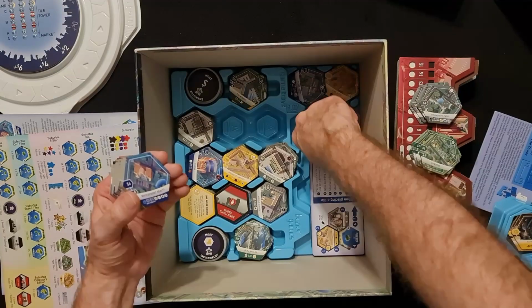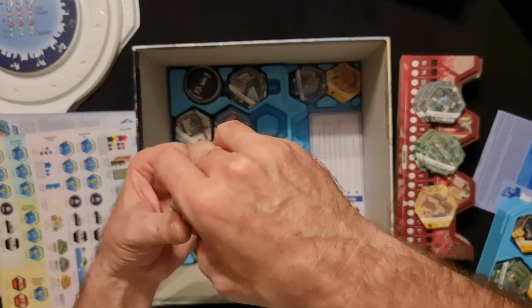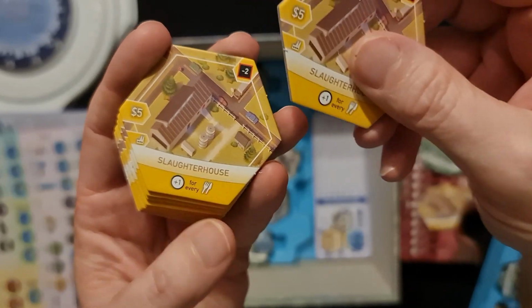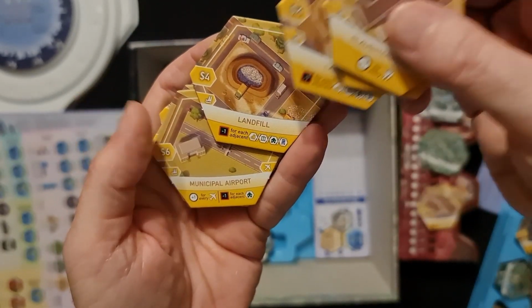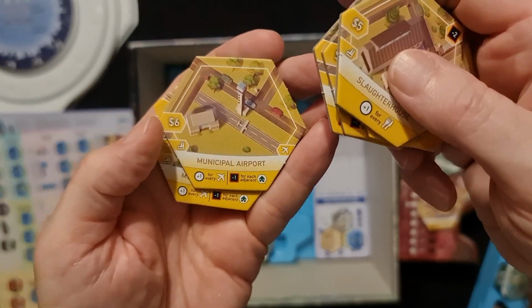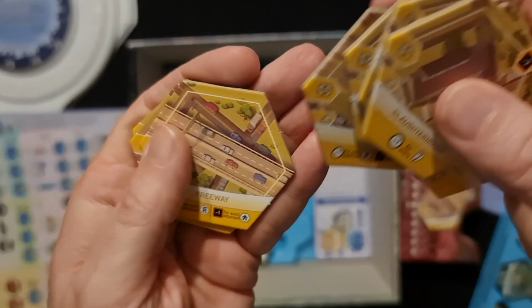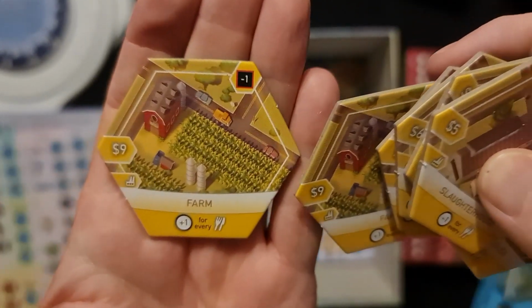And the last lot of A's, so we've just got the C's to go after this one. Again, to show you the back, the A's. We have the Slaughterhouse, getting to yellow buildings now, industrial. Landfill, 2 of those. Municipal Airport, 2 of those. Freeway, 2 of those. And finally, 2 farms.